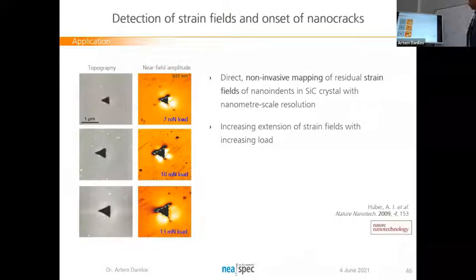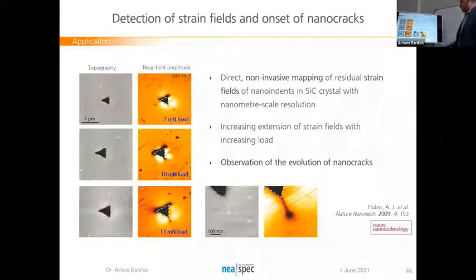One of the very first examples, back in 2009, was regarding stress in the material. So you have a material, a silicon carbide crystal, which was indented with different loads. And then you can apply the frequency corresponding to lattice energy in the material. And then we can profile the stress distribution in the material. And it happened that at some point, we pushed so hard that we actually cracked the sample, and it's not visible in AFM by any means because you cannot distinguish it, but in optics we can see that the stress is disappearing.